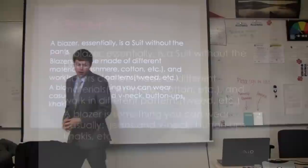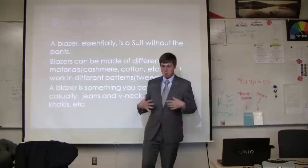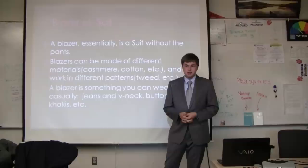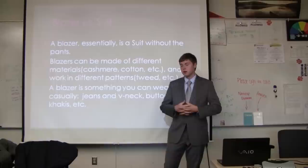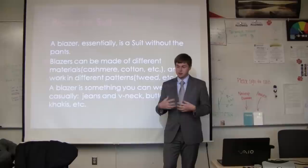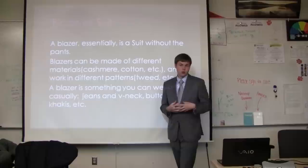Now we're going to move on to what is a blazer versus what is a suit. Suits you buy as a two piece — the pants and the coat — they come together, they match, and they're all made from the same fabric. Blazers you can wear if you're going to a party or a social event at night, but maybe not to a job interview or career fair. You can wear a gray blazer with a pair of gray pants — they don't have to match perfectly, as long as the pants are a lighter color than the blazer.